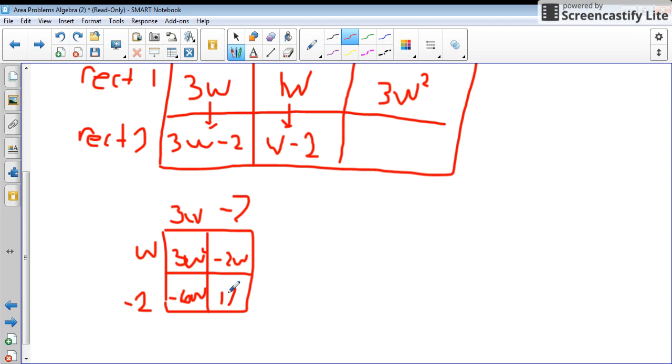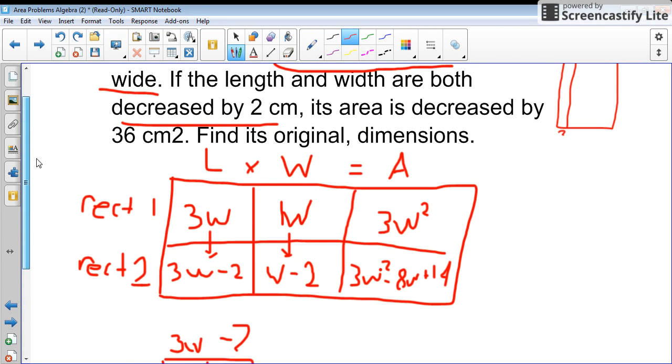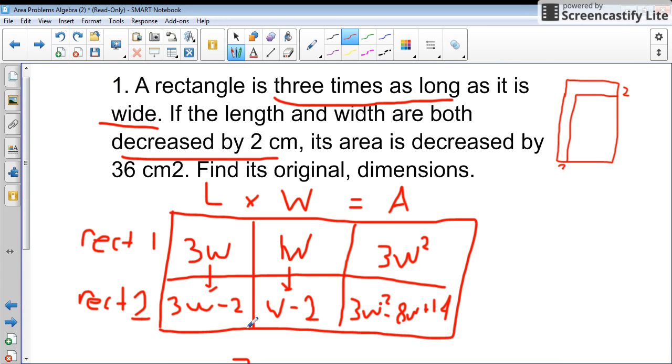And so if I combine my like terms in this one, I'm going to get 3W squared minus 8W, that's -2 and -6, plus 4. Now, I didn't mention this in class, but this problem is actually a very special problem. It's slightly different than some of the other problems on this worksheet. One reason why I'm doing it for you. If you look, normally in class, at least, this second rectangle was larger than the first. That's the way we had done it. But if you look at this, the second rectangle was actually the smaller one. It was the one on the inside, right here.